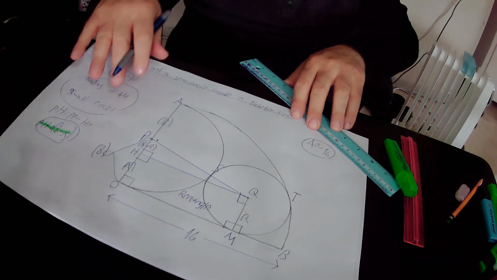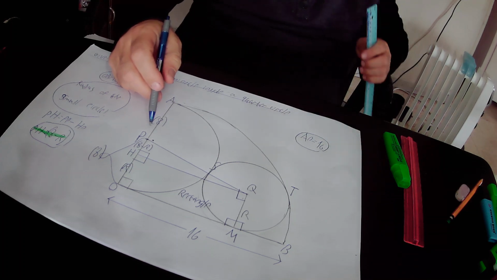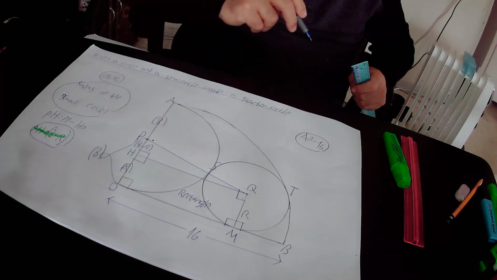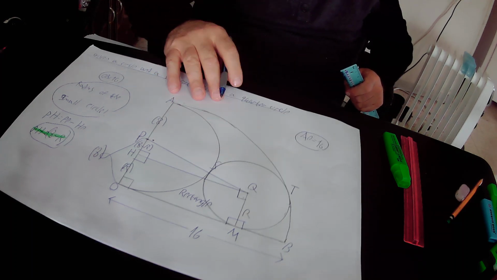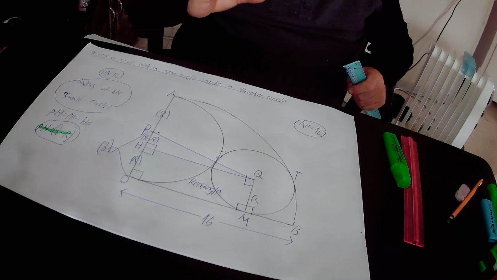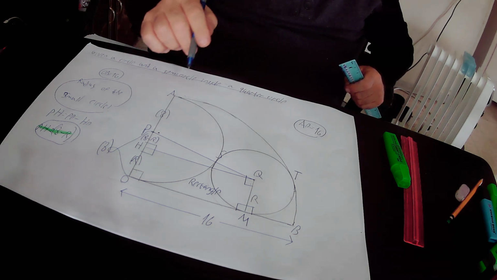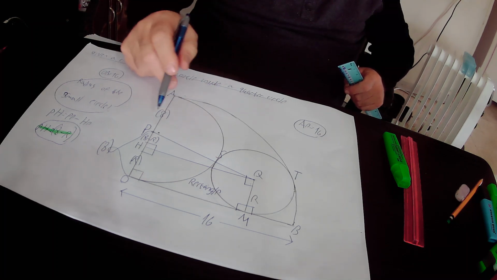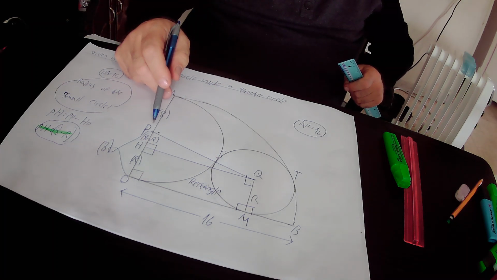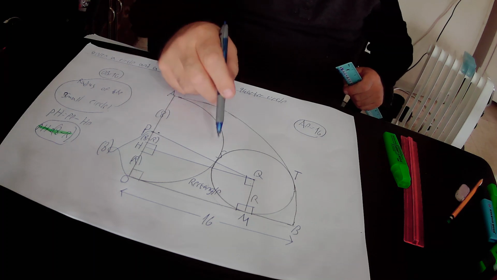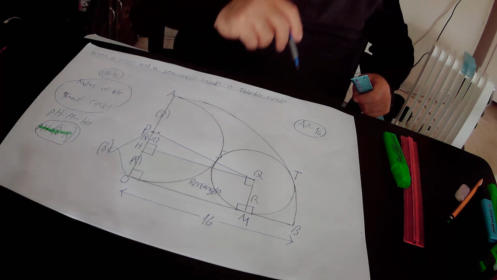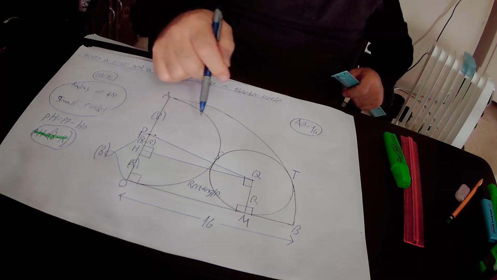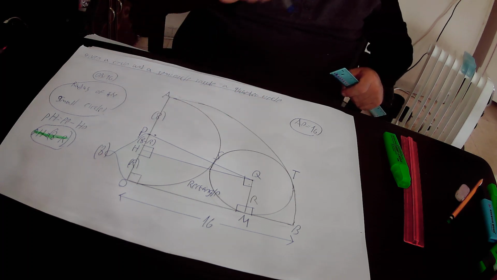So I can see that the straight line PQ passes through the touching point, that is point S. So PSQ is one straight line. But what is exactly the definition of line segment PS? Line segment PS starts from point P, that is the center of the semicircle, and ends at point S, that is a point of the semicircle itself. So this is exactly the definition of a radius. Therefore, PS is the radius of this semicircle, that is equal to 8 units in its length.